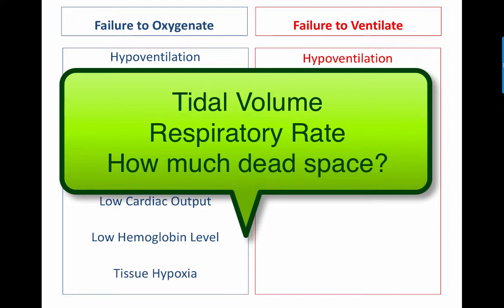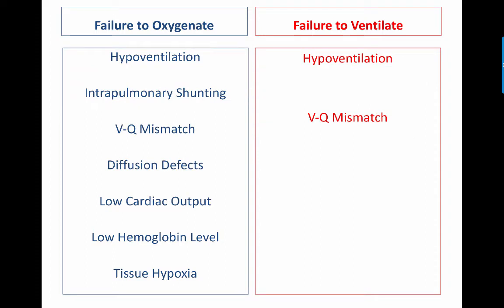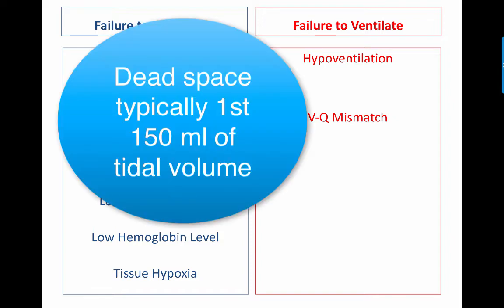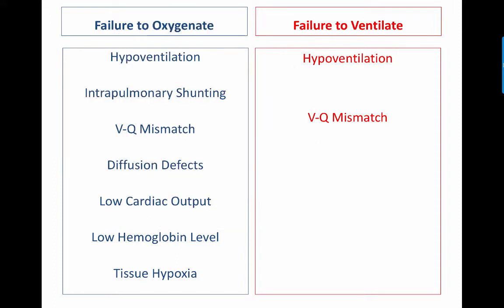Now, remember that the dead space is really from the tip of your mouth down actually into your alveoli. The bronchi have to fill with air in order to get air down into the alveoli, but the bronchi themselves do not participate in gas exchange. So about 150 milliliters of every breath we take fills the dead space first. But if the dead space increases, less air is going to get down into the alveoli, right? So you'll have to look at all three of those things, right? So a decrease in ventilation is going to cause a decrease in PaO2, which is really your arterial oxygen content, okay?